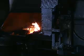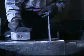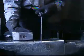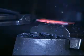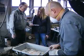What makes these knives so unique is the way they're made, forged by hand. It toughens the steel. It actually basically densifies the molecular structure, and it makes it hold an edge better. And we do them one at a time, whereas other people that mass produce them, they do thousands at one time. But the real difference can be felt when you actually pick one of these knives up.